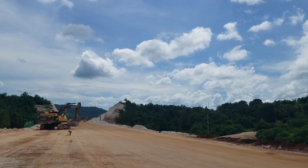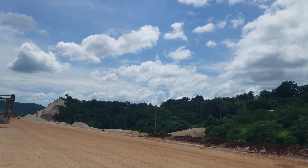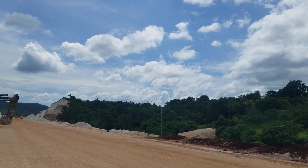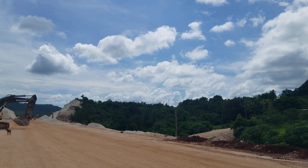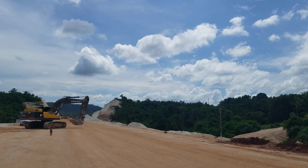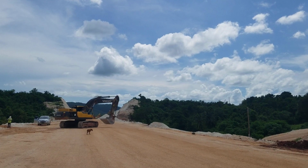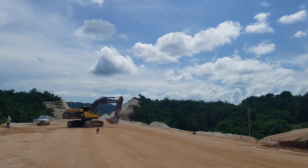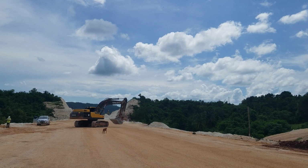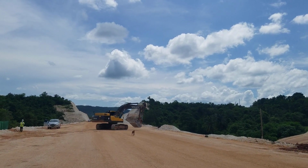Today we are taking a tour of the construction on the way of the Maypen to Mandeville leg of Highway 2000. Now we're not going to go much further because there is a lot of construction going on, but this is the highway that's being built from Maypen to Mandeville, and it's part of Highway 2000. It's actually section 1C of the Highway 2000 project.